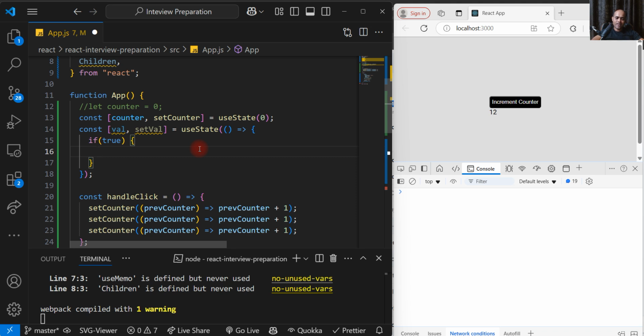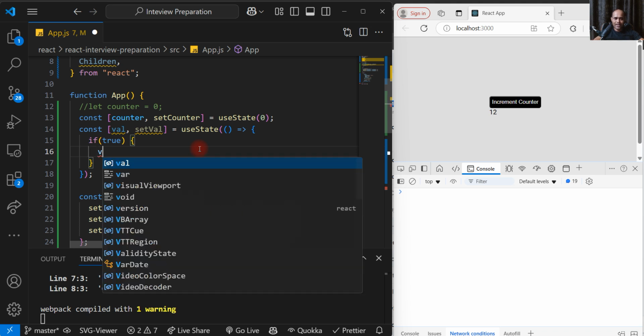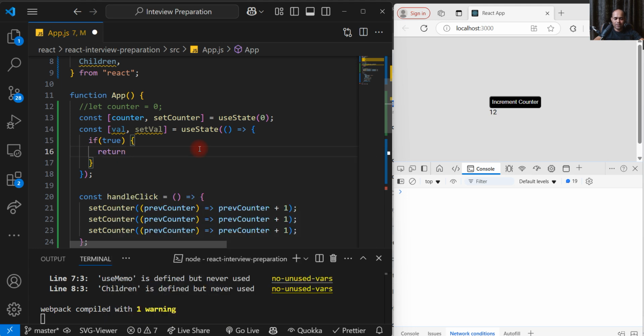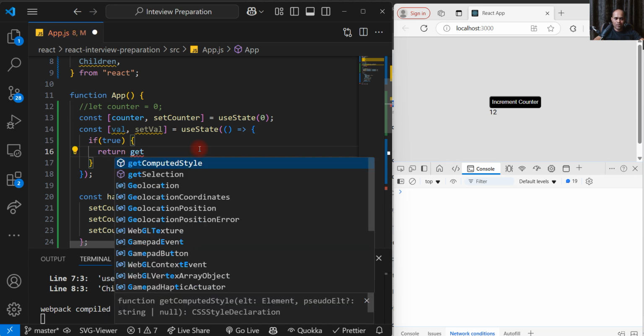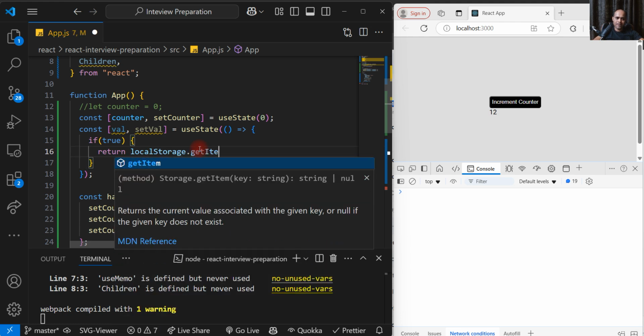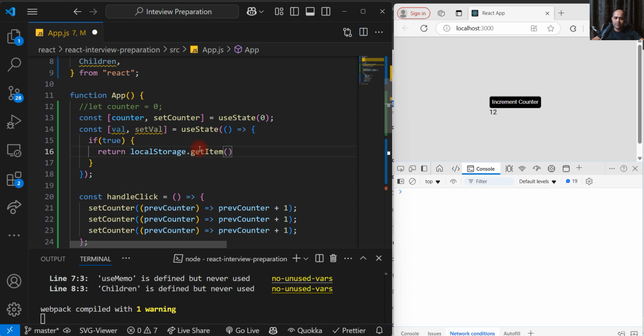So if true, then return localStorage.getItem, whatever variable you might have stored, maybe something like token.